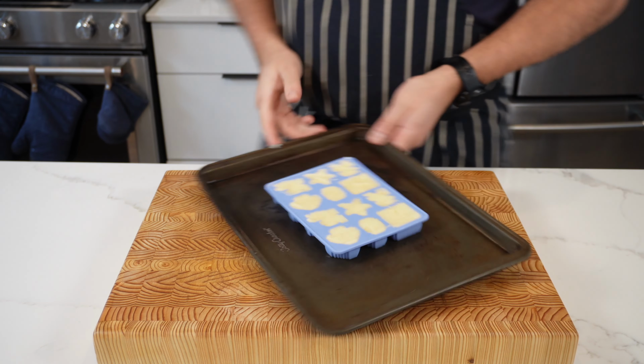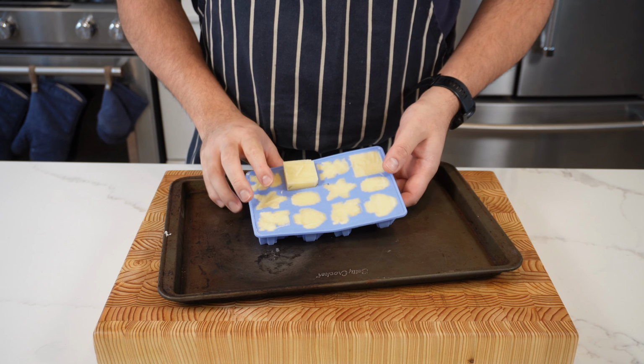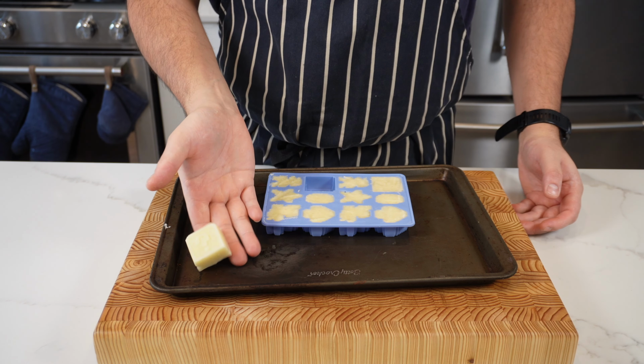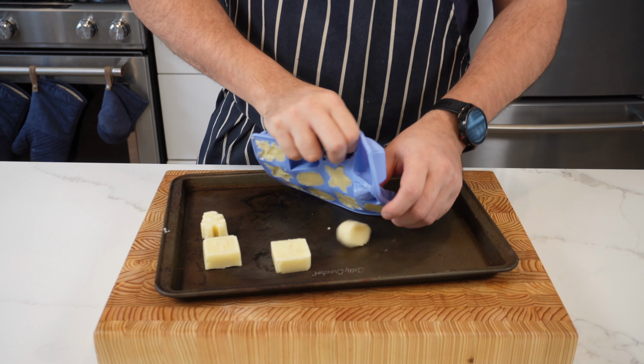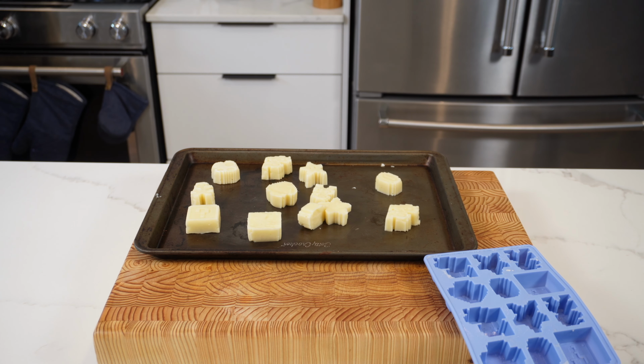Push them out of the mold and store these into a Ziploc bag in your freezer for whenever you need them. And then all you do is just take it out frozen, put it into any dish, and it will thaw out naturally. And look at that, you've got yourself a power cube. And just push out the rest. Come on, let's go, Mario. And there you have it, just like that, garlic paste.